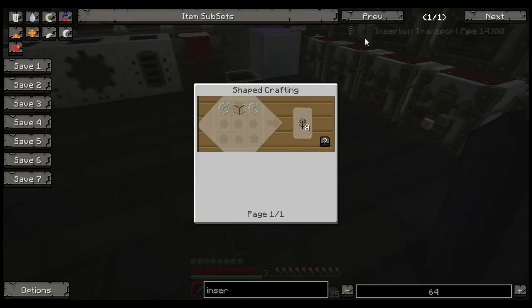2 iron gears get you 8 pipes. Now, you notice I've got 2 insertion pipes. I've got 2 different pipe mods installed. One is additional buildcraft objects. The other is additional pipes. I don't remember which one's which. I think this one is from additional pipes.